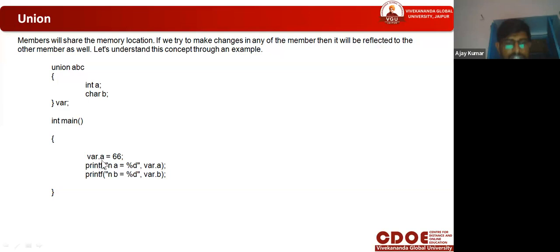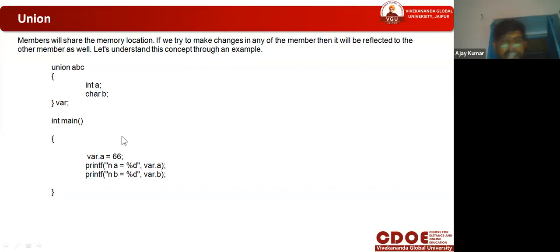Where we use var.a, it is the type of operation in any language, how they perform, how they include the statement. So these are all the operations. We just need to know how a union is defined, not just by learning the C language. There are many other languages that use unions in different ways. So as an example, we just see how the union is processed in any language.